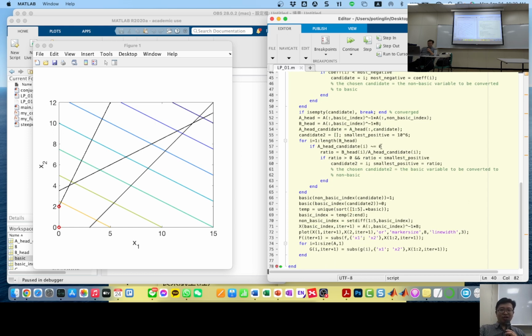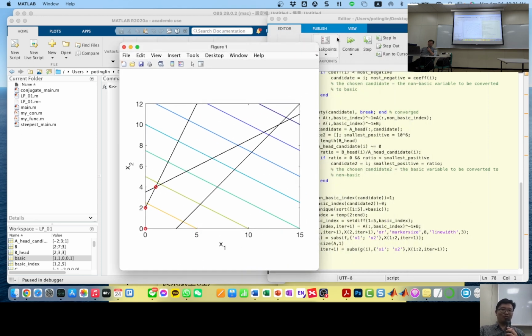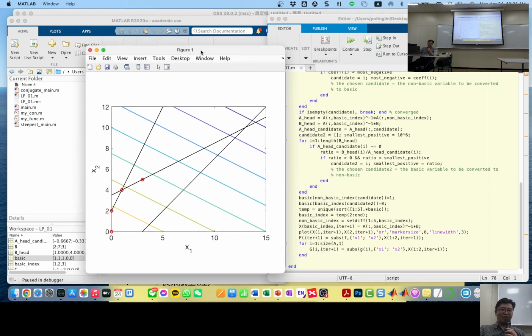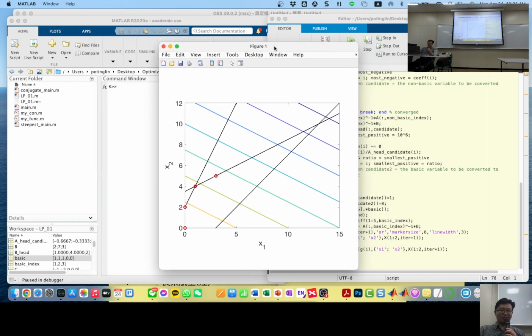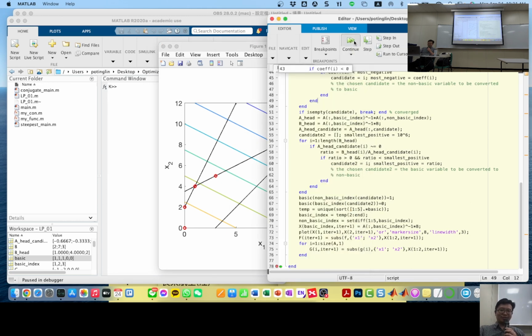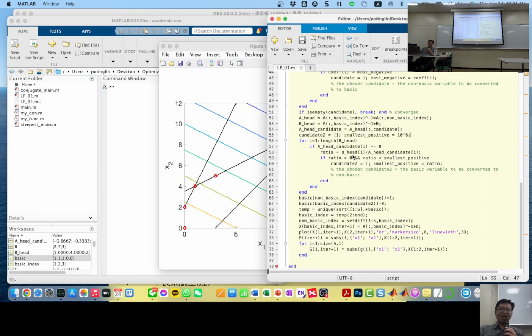My code should be general enough, so let me just say continue. Okay, so when we continue, you will realize it's moving in this particular direction. And it stopped when it hit this particular constraint. Let's do one more move. Okay, it's interesting. Why is it moving up to there? It's weird. So maybe one of the constraints was not plotted. I know why, sorry.